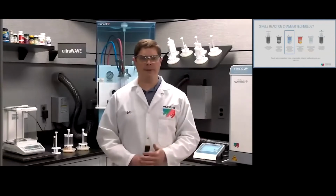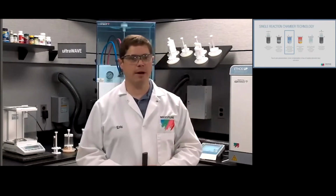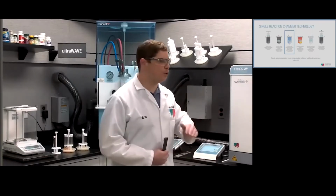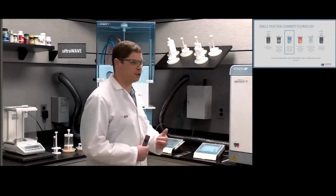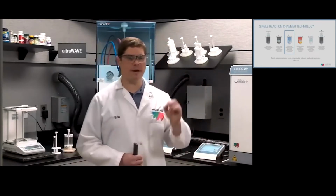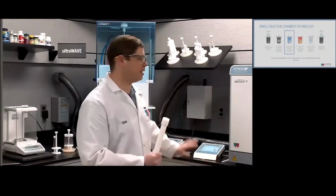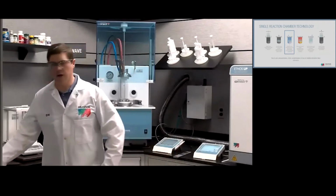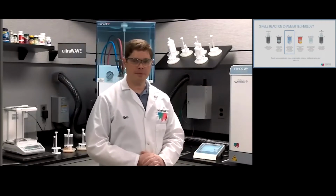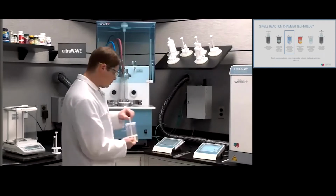So first we lower our samples into the reaction chamber. We clamp it. We pre-pressurize with 40 bar. We start our microwave program. Then once our microwave program is completed, instead of using air cooling passing across rotors, the UltraWave is going to use that external chiller, which is going to cool down the system faster than you can with a rotor-based system. And not only that, it's going to automatically depressurize. So the need to do this manually with a rotor-based system is not necessary with the UltraWave, because it will automatically depressurize. Once it's automatically depressurized, the system will open up. You can take out your samples and dilute them up to final volume. So let me show you a little bit of what I have here, and let's do some samples.